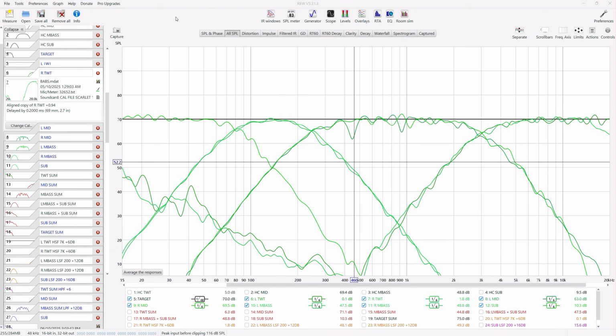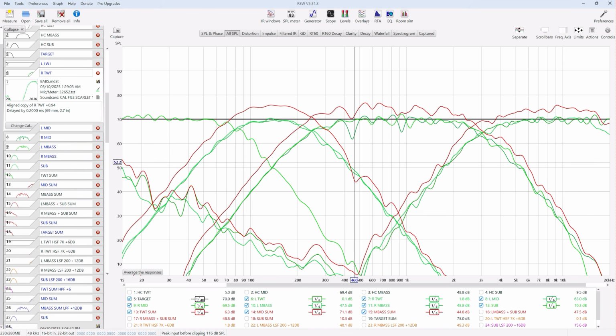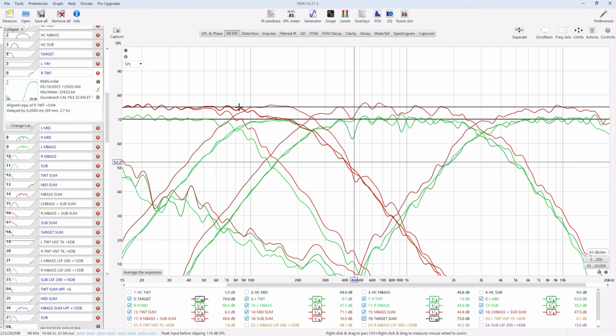Alrighty, with that done, we'll just work out the summations. The tweeters are summing up, the mids are summing up, as are the mid bass, and then we have the left mid bass and the sub, and the right mid bass and the sub. When you play the speaker pairs together, you end up with an average of 4.5, something like that. We now have a new target line, which is around about the 75 mark. So, happy days.